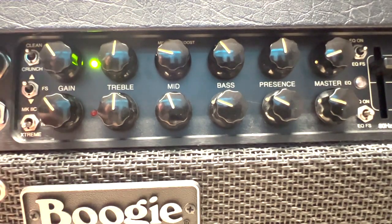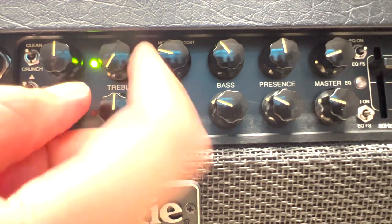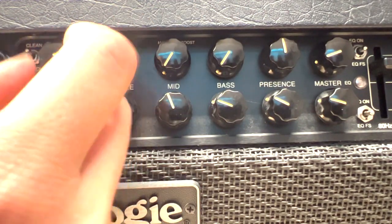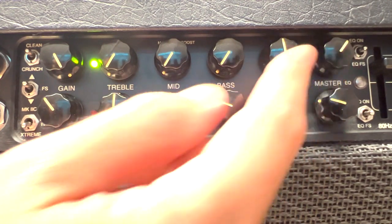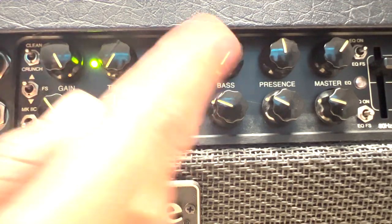Let's look at this. I want to go back into the clean mode. And what I'm going to do is turn down all the tone knobs. Look at this. And I'm going to crank up the gain. I'm going to turn the master up. Oof, I'm really going to turn that up. Presence I'll leave in the middle. So look at that. Cranked up gain, treble, mid, bass. What do you think this is going to sound like? You ready? All right. Thought about it? My volume's up. Here we go.